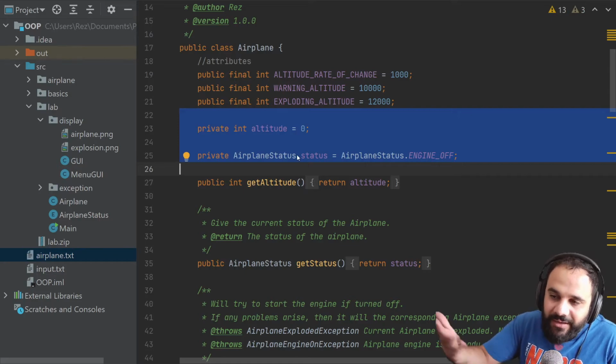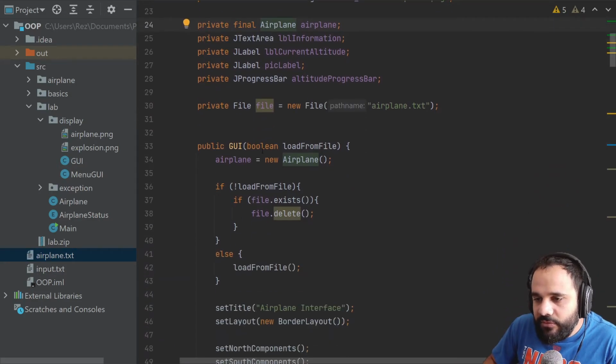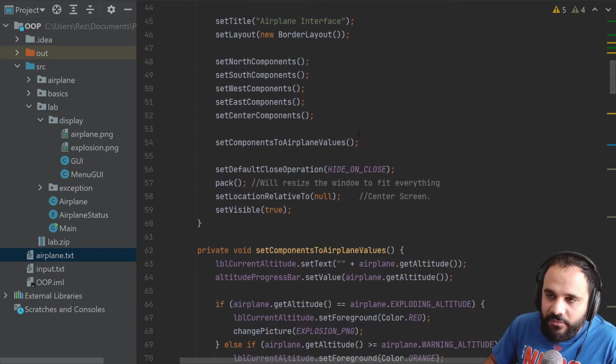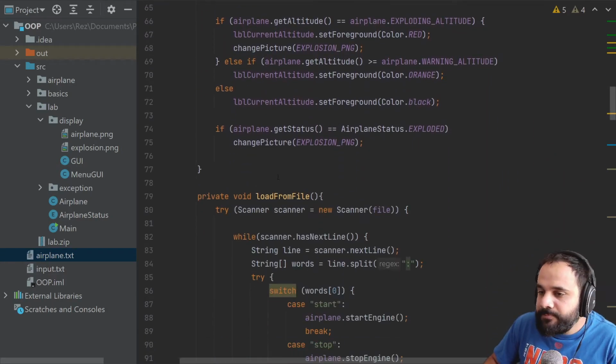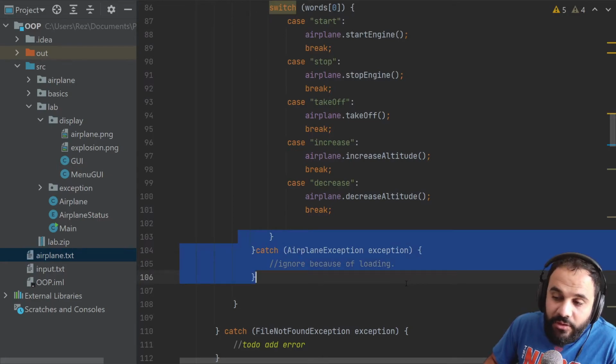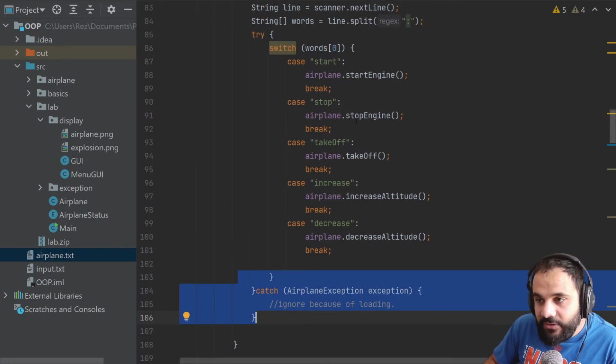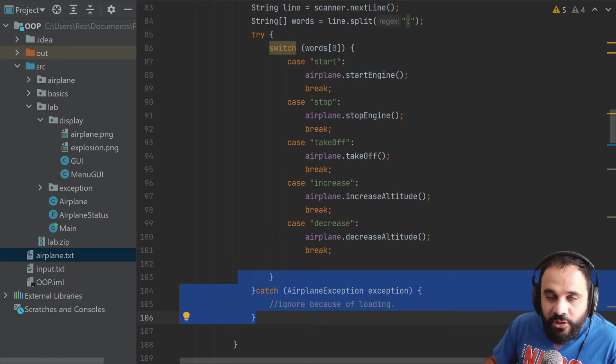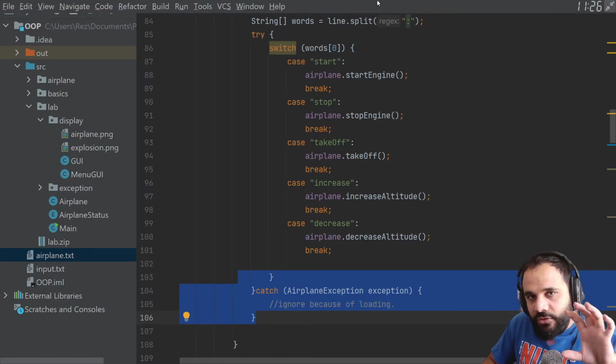And I would have normally done that for you, but again, the video crashed. Anyway, moving on. We go through it and notice that we're ignoring all of the exceptions in the loading case, because the user doesn't need to see anything. We don't need to do anything about it, because again, we're trying to bring the new airplane back to the current state.